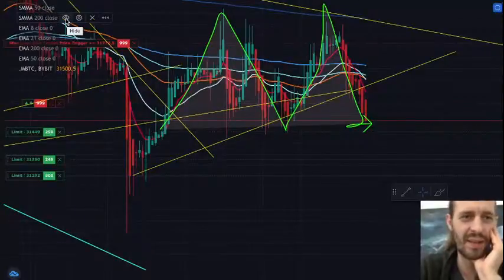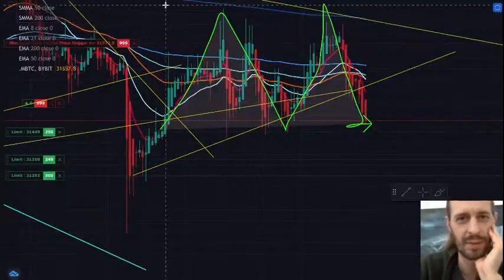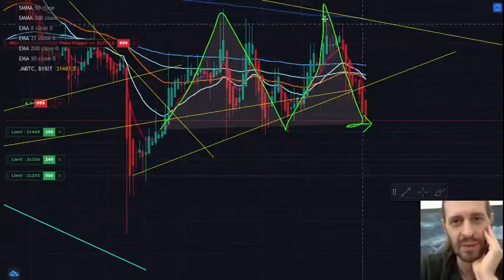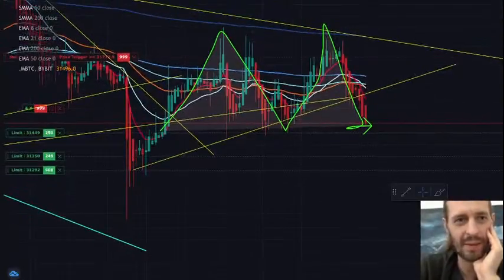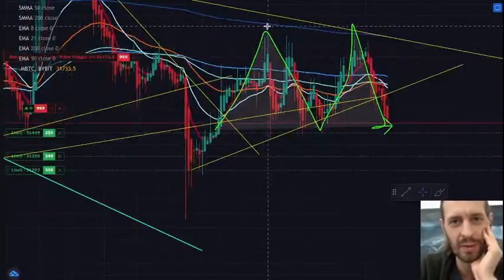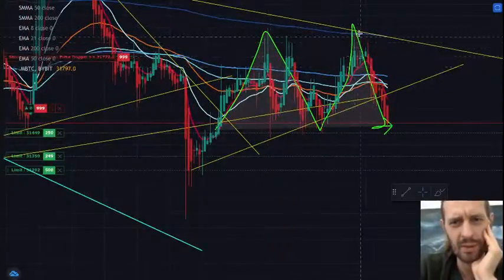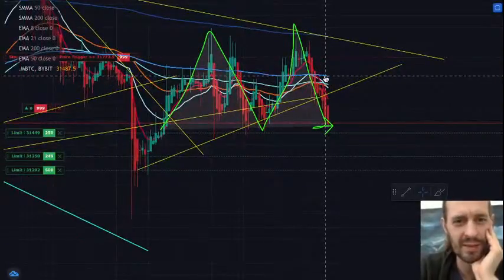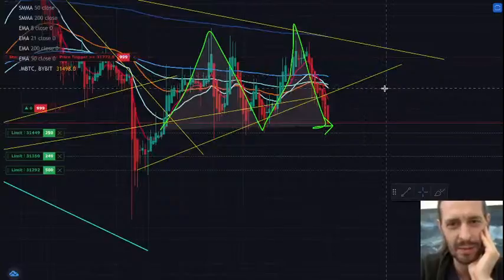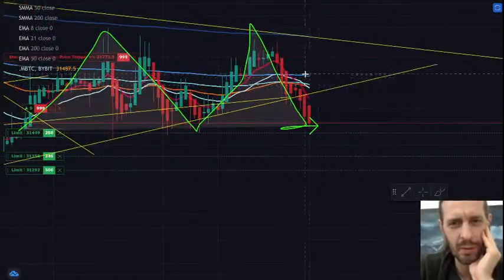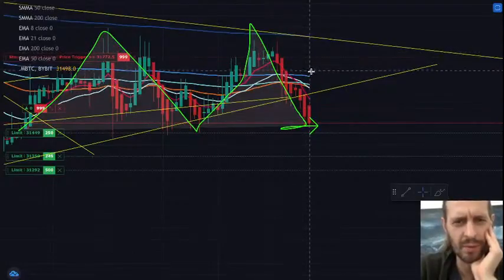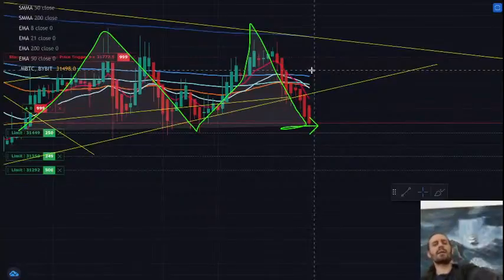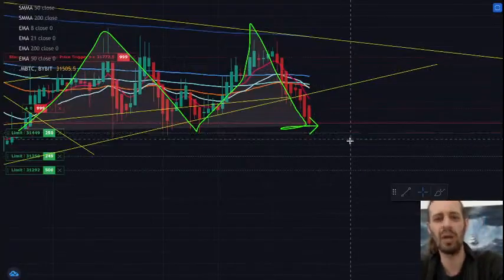And it is the SMMA. So this is actually the 200 smooth moving average, as you can see here. Yeah, that's what I meant. On the 15-minute, we get strong rejections from here. But the 200 EMA is not as much respected as this. So the point being that if I put my stop loss here, it might get hit and then still go down.